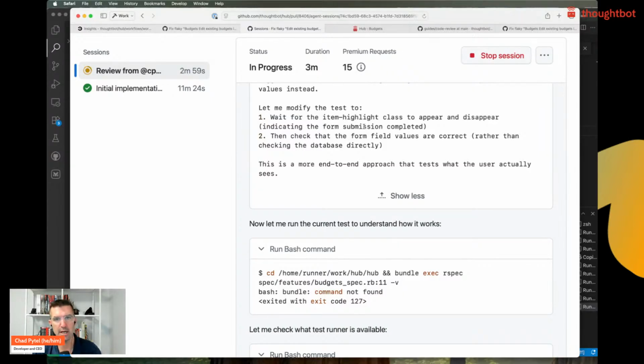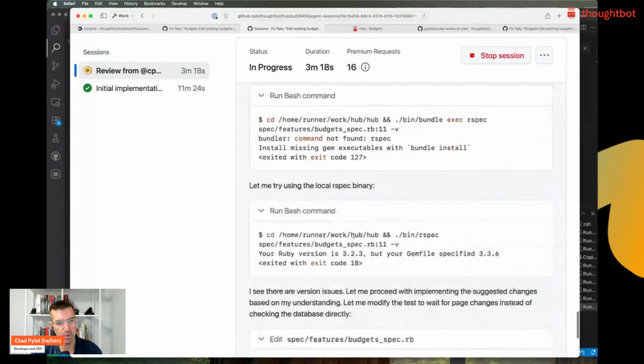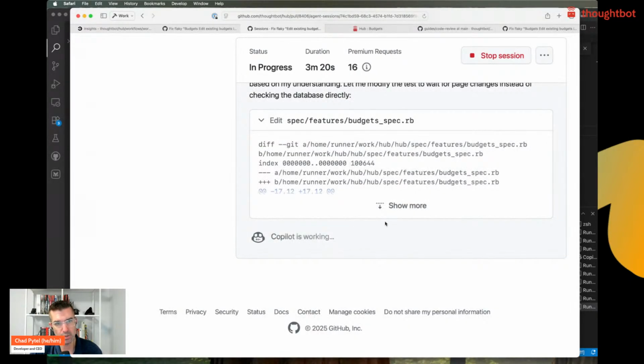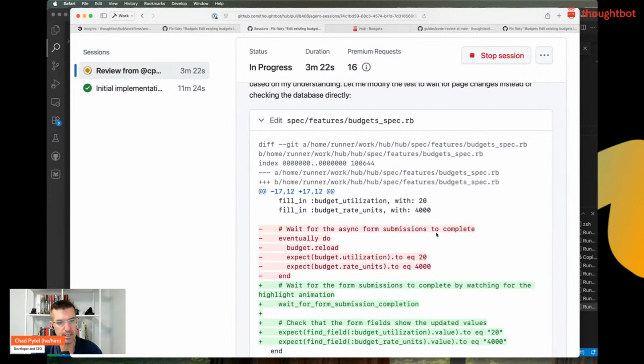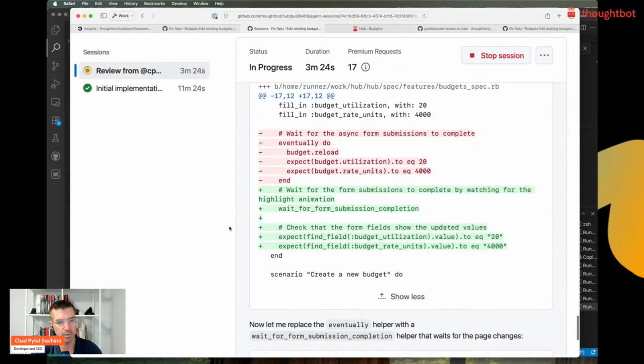Oh, no, if you check for its appearance, it's going to wait for it to be there, and then it's going to go away. And so for the next check, making sure that it's not there, Capybara will wait a little bit to make sure it goes away. So that might work. It's not the approach that we arrived at, but I'm interested to see the implementation if it's able to actually do it.